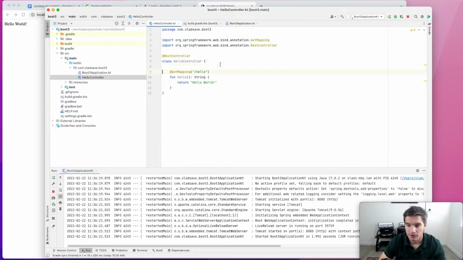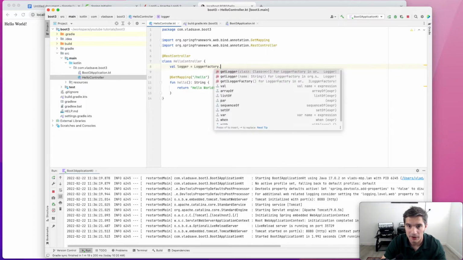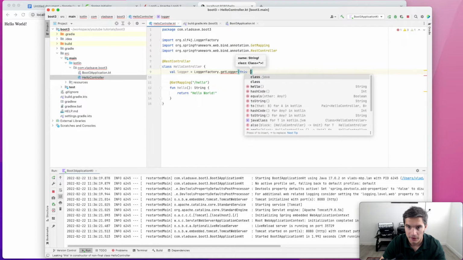So we first need to initiate one logger object, and we'll do it here at the beginning of our class. Let's call it logger, and we need to use the LoggerFactory from SLF4j, which is our logging interface, and then call getLogger to create a new logger. And in here, we can either pass a string as a name, but what is more common is that we pass the Java class, and this will create a logger with the name of the class. In Kotlin, we will just use this::class.java.